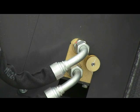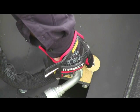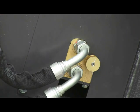Okay, so now we want to discuss the speed sensor control valve that is also standard equipment on our rock saw.